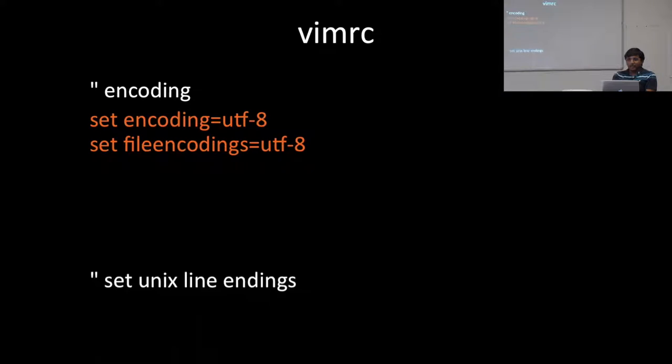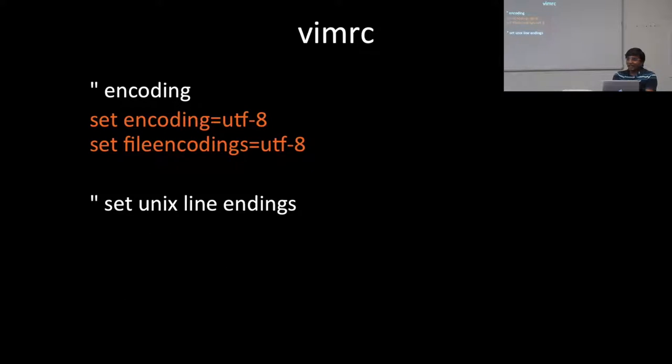Yeah. The next one is line endings. I always struggle with line endings because in my job, researchers don't understand the file formats. They just save it in Excel, CSV, whatever the format they like, and dump it and try to run the program. And the program will fail, and they complain, oh, it's not working. I try to find out the problem, scratch my head, and in the end it's the file line endings, which are not in the Unix format my program is expecting. So you can set it by set file format unix.